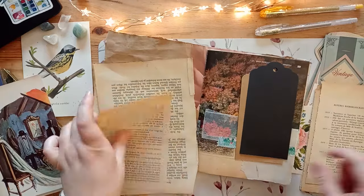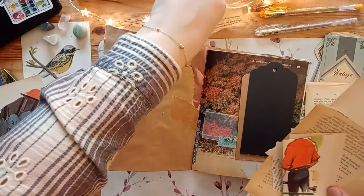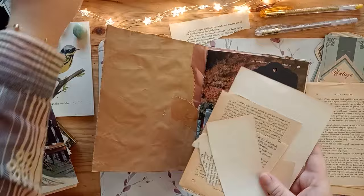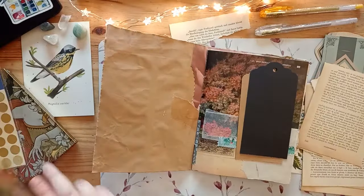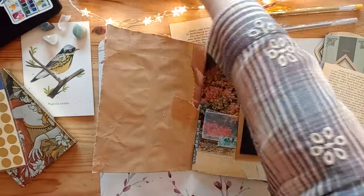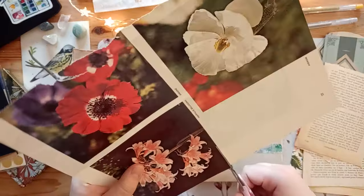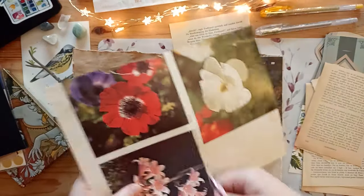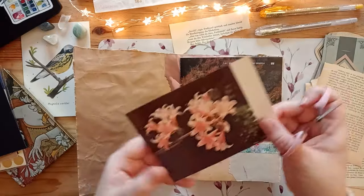The first prompt was resolutions, and it's not something I do, so I wasn't really sure what to do. I thought about skipping that prompt, but I really wanted to play the game as best as I could, so I decided to twist it a bit and not do resolutions, but resolution, just one resolution, and you will see what it is in a minute.